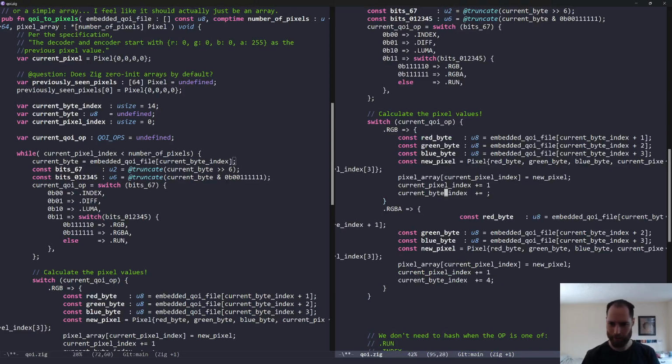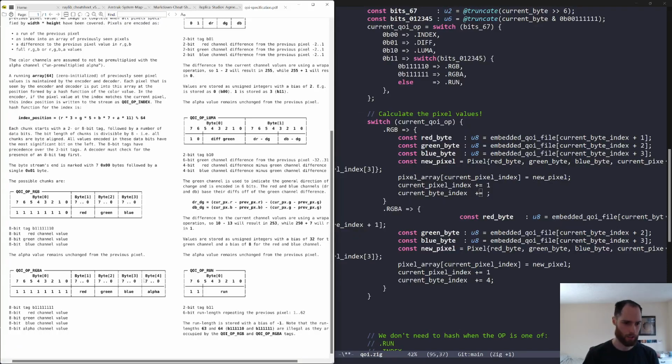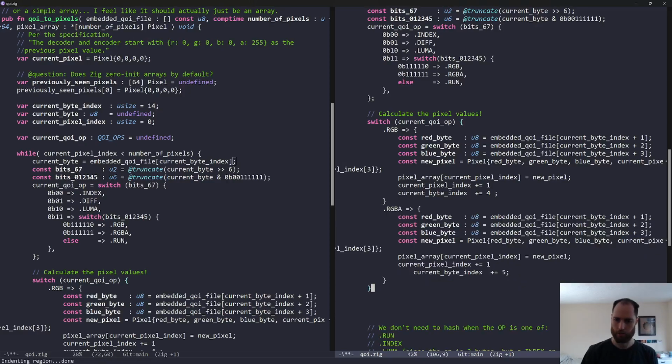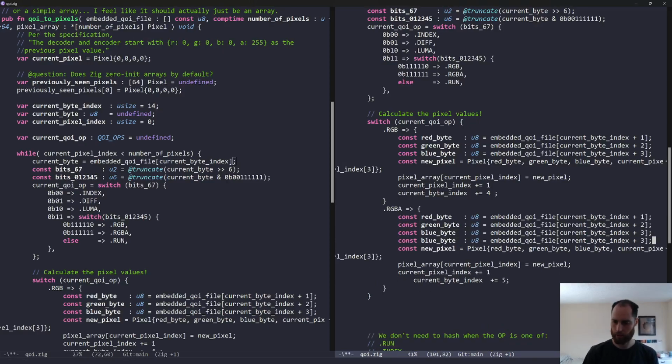Bug alert. When I was saying increase the current byte index by 4, this was what we needed to do here, but for the next one it's going to be 5. So this is 4, but this one is 5. And here we need to also define what the alpha value is.